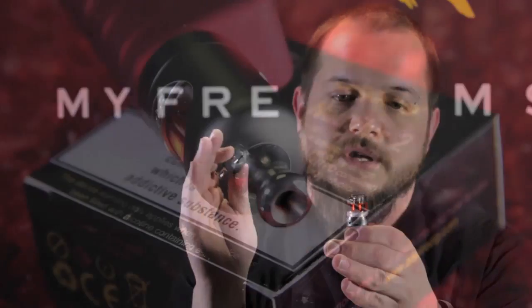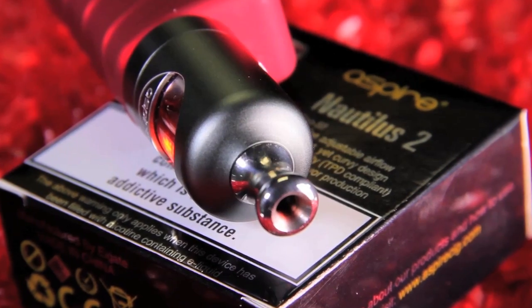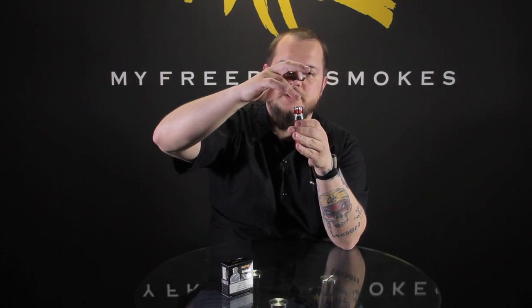And there you got the original Nautilus coils. They use the same coils as the original. This one actually includes a 0.7 coil in the box, which is a little new. I haven't actually seen the sub-ohm Nautilus coils, but you can still mouth-to-lung with it really well. But just like the Aspire Clito, you got your open top here, you got your coil sitting there almost like a chimney, and then your glass on the side.